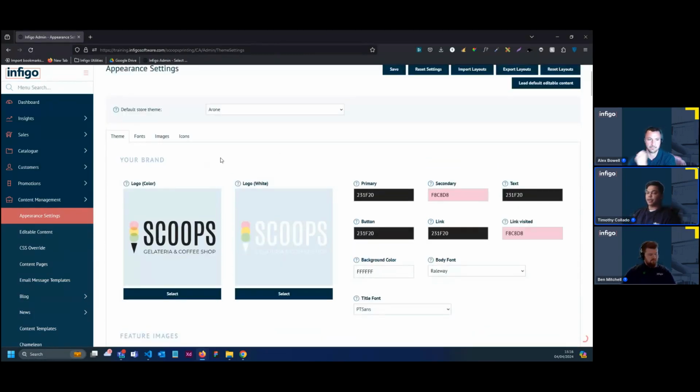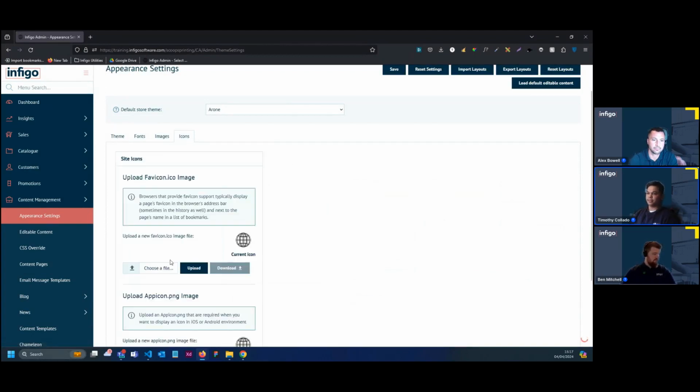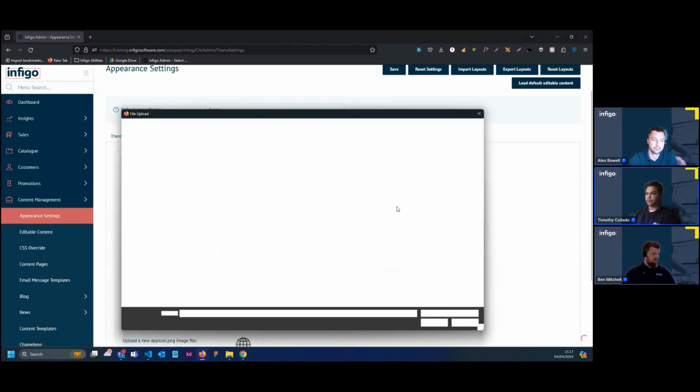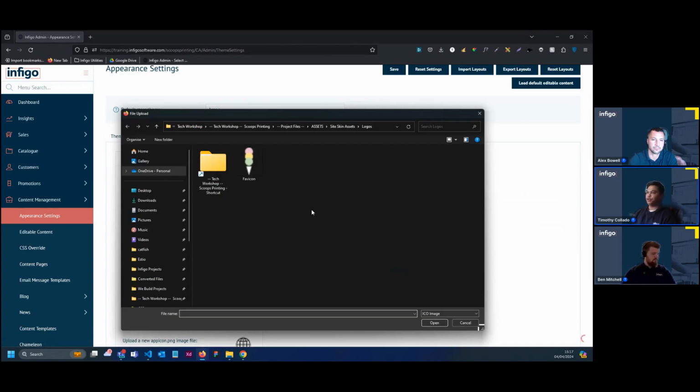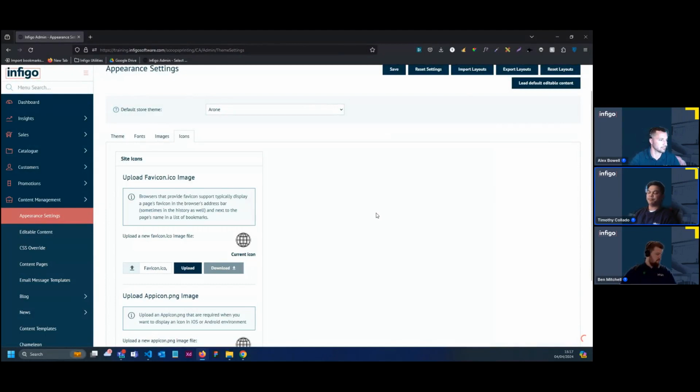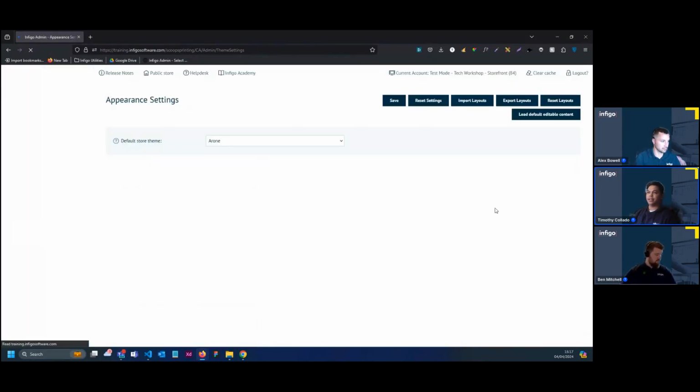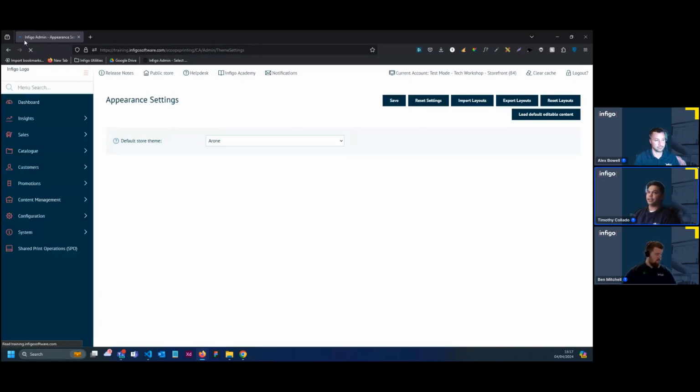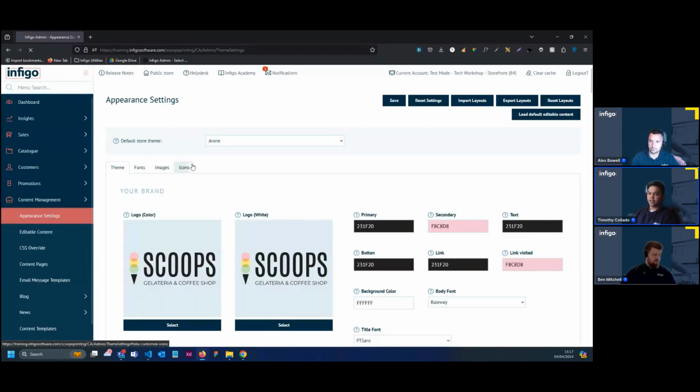The next thing we'll do is upload a favicon, which is the icon that you see on the browser tab on the left-hand corner. To do that, it's easy. Just in your folder again, you should see the favicon ICO file. You can only upload ICO files on the favicons. Normal PNG, JPEG formats won't be accepted. Once you've found your ICO file, you can then upload, and then you should see the icon appear on the left-hand side.